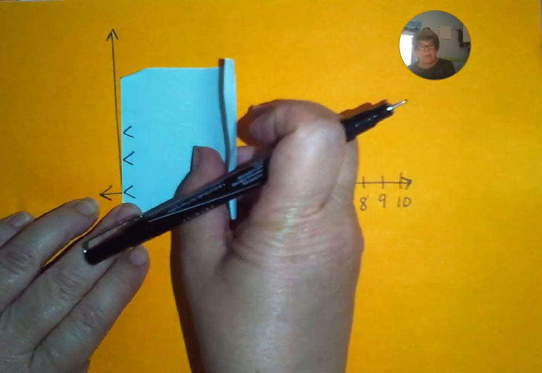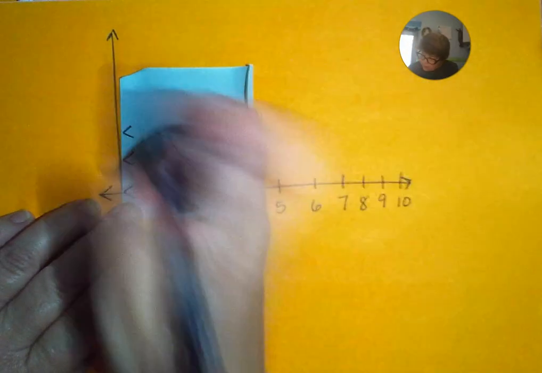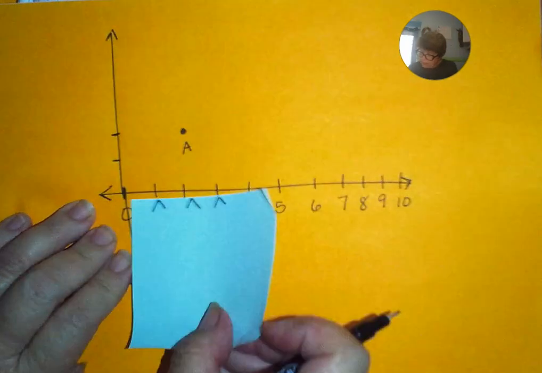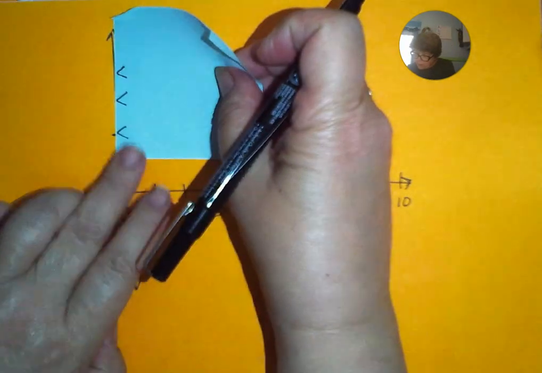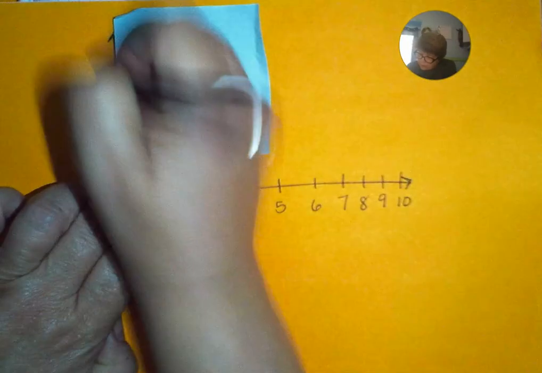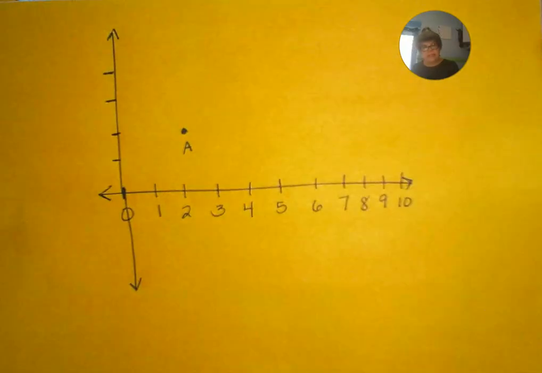So we're going to line it up with our 0, and then our first tick mark would be 1 above the 0, right? Okay, because we do want to have some precision when we are marking these, so that they'd be more exact. And I can see that mine aren't going to be long enough because I really should be going up to 10.